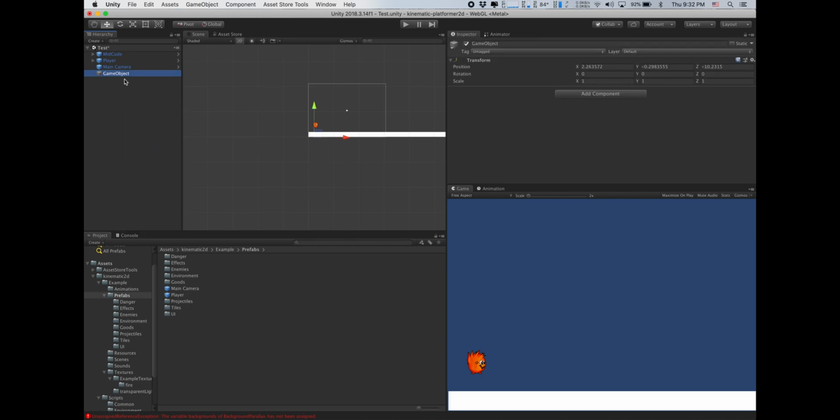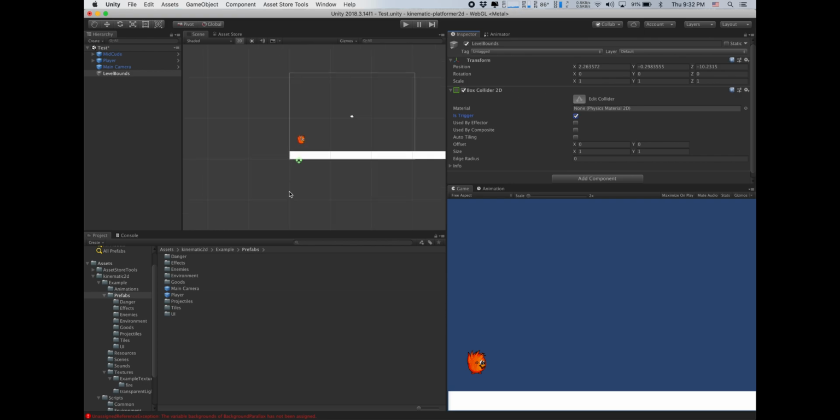We're going to create an empty game object, and we'll call it level bounds. Those are going to be the bounds for the level, and I'm going to add a box collider 2D to it, mark it as is trigger, and resize it for the level bounds.